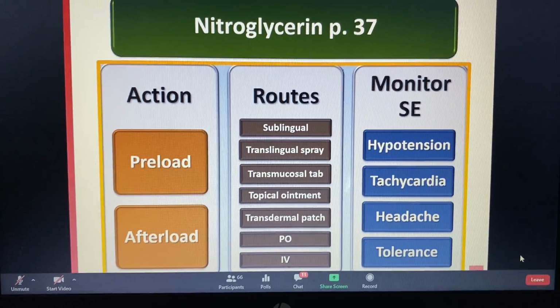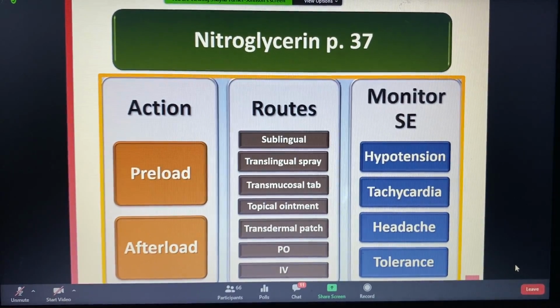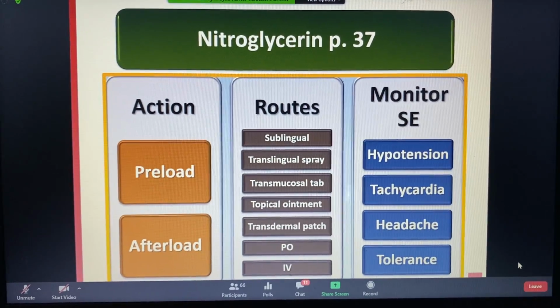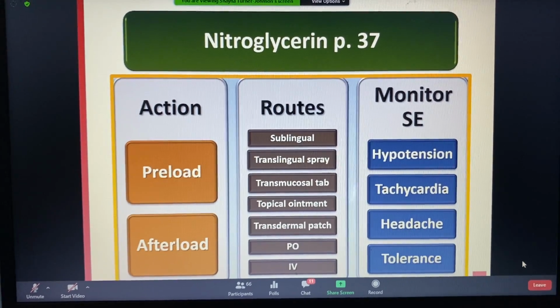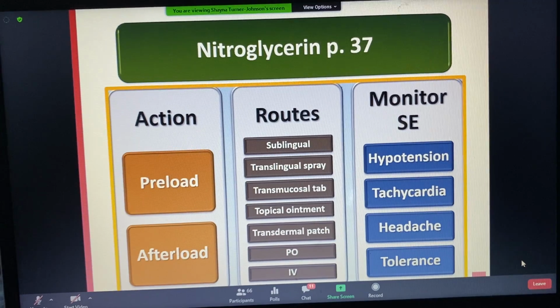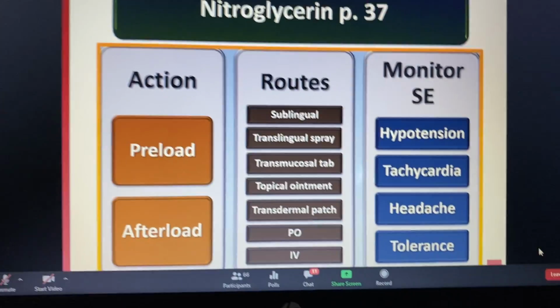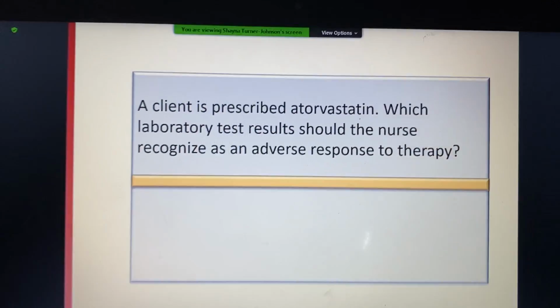I mean, we tell patients about it. We feel sorry for them. We might give them an ice pack. But more importantly, we're worried about getting oxygen-rich blood to the heart. And if they take it for angina at home, they can actually become tolerant to it, so they might need increased dosages.